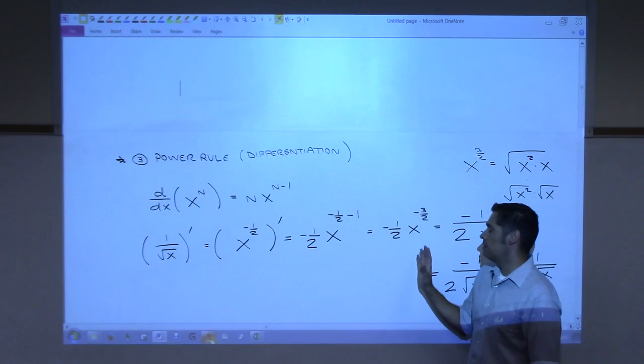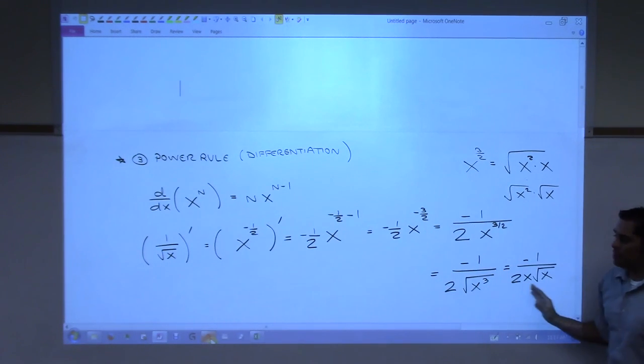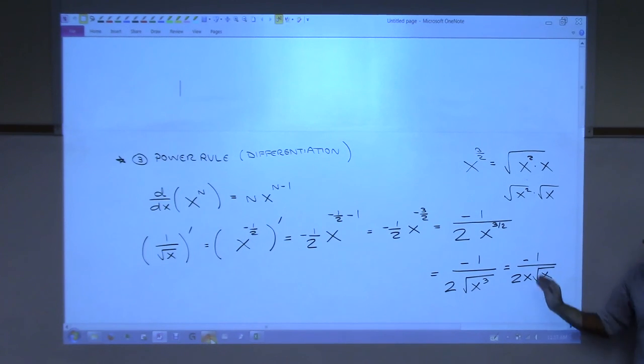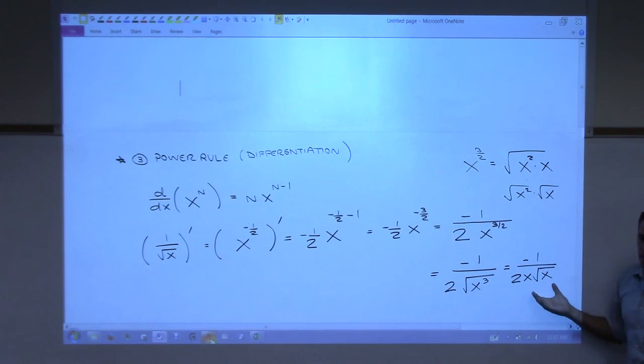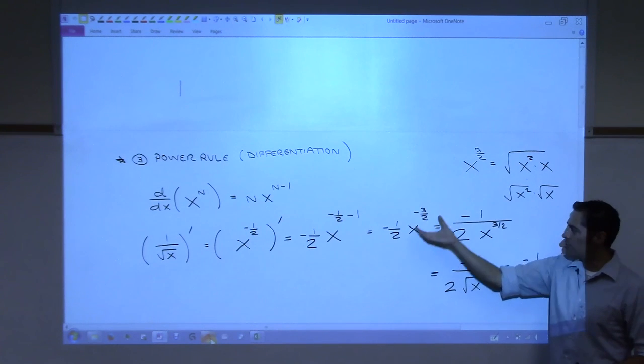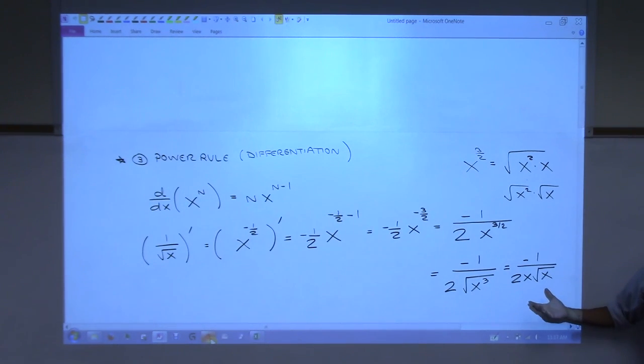Yes, but you need to be able to get from here to here without any issues. You need to be comfortable with this. It's not a matter of this is okay and you can survive with that. You need to be able to get here, but this is not a calculus topic. This is a college algebra topic. This is just rewriting something, right? That's all it is, using different expressions.